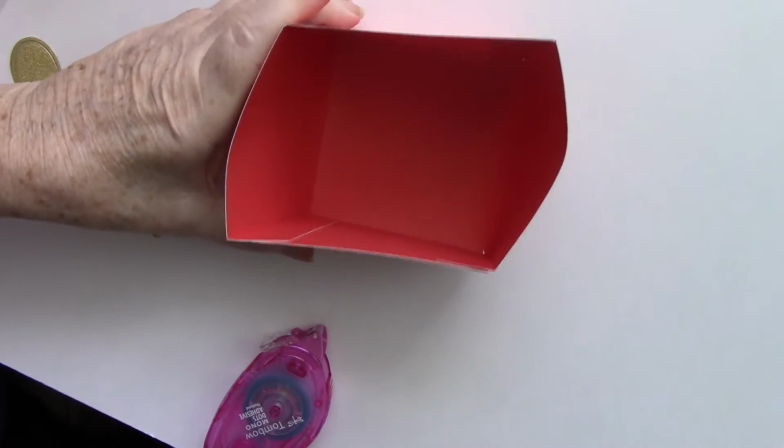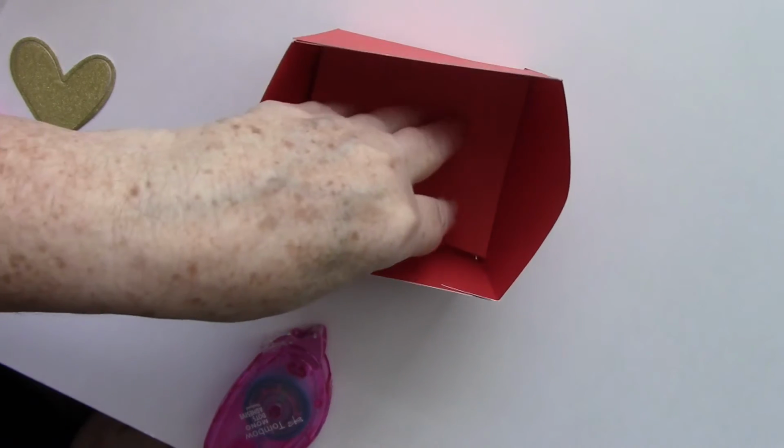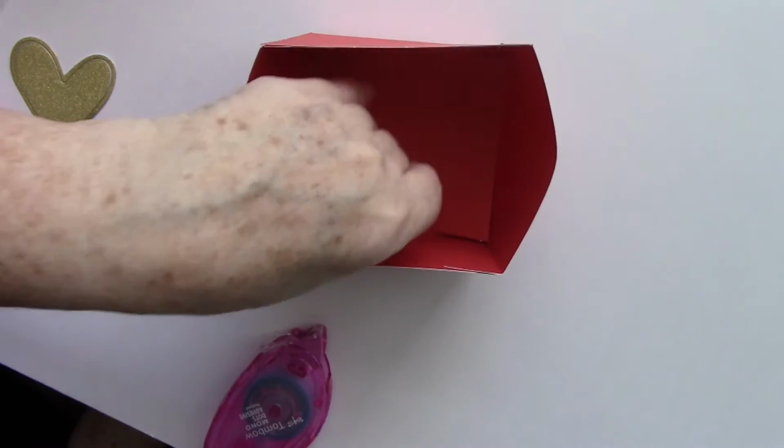So the next thing I did after the box was sealed, I cut from the scraps left over from my Cricut cut a 3.5 inch base, or maybe two even on my bigger boxes, so that I can just pop them in there and they add stability to the box.